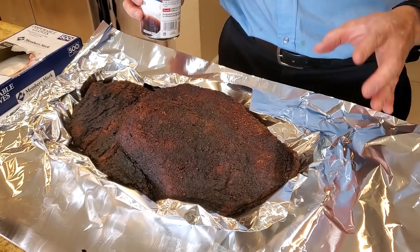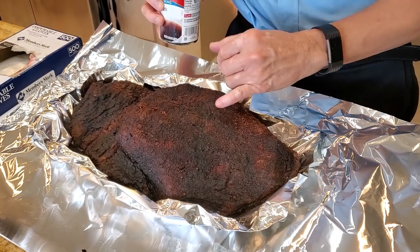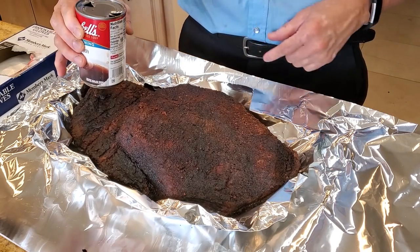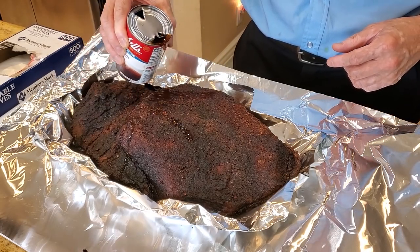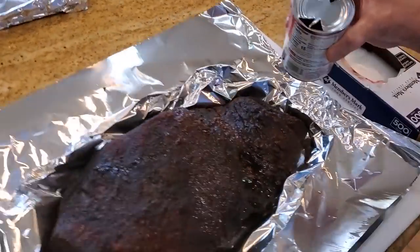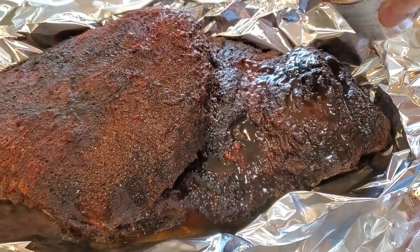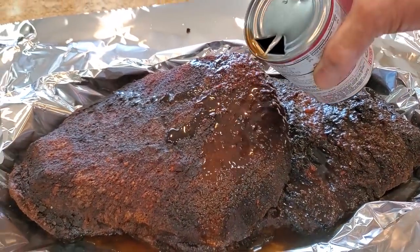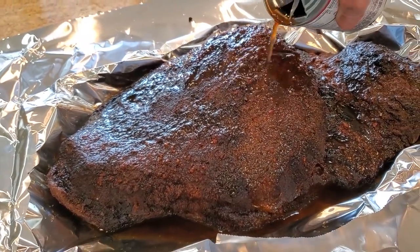It's taken about nine hours and the brisket has crusted up. The way I can tell is when you touch it — the crust has formed and you can gently scratch it. You'll find that the crust will not fall off, meaning the Maillard reaction is complete. Now we're going to rehydrate the brisket before we wrap it in foil to cook it so that the connective tissue can be rendered. Drizzle 10 ounces of beef broth on it and you can see it will absorb like a sponge. This is a step to rehydrate your brisket and it's a good competition trick. If your rub falls off at this point, then you've made a mistake of not waiting long enough for the crust to set.